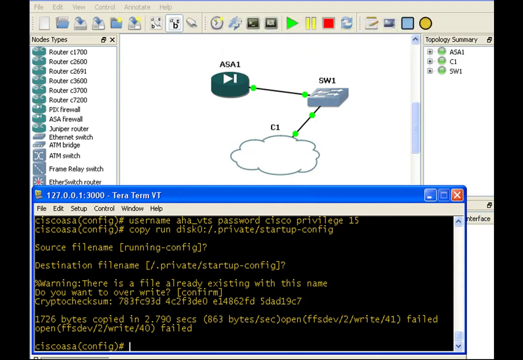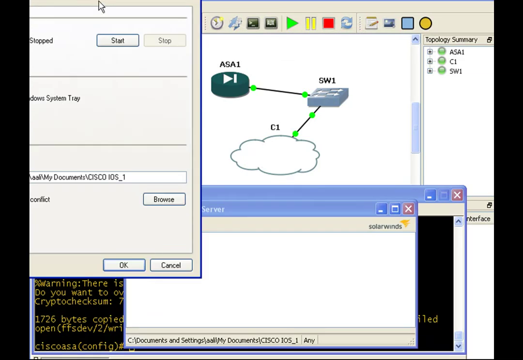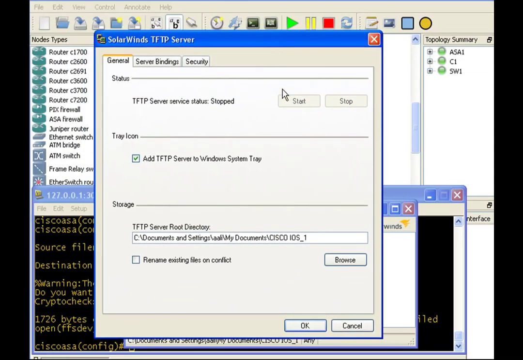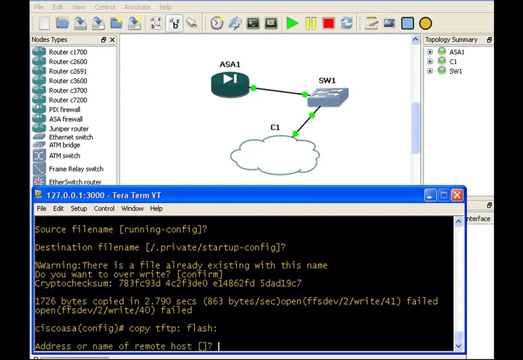Alright, I will first start up my TFTP server. And we'll click start. Okay, it's started. I can minimize that. And I'll type in the following command. Copy TFTP to flash and enter.